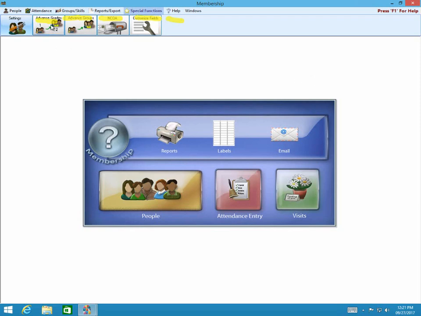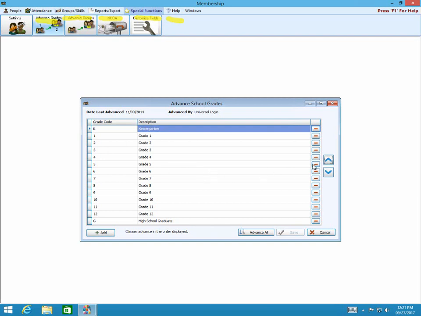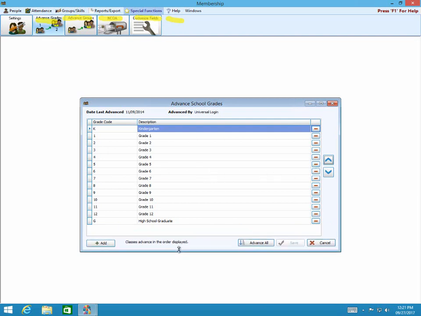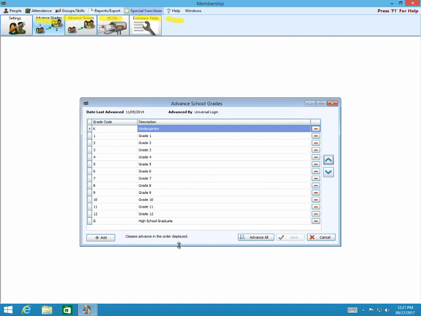Let's see, the advanced grades button. So the advanced grades button is the same as the advanced school grades in the older version.